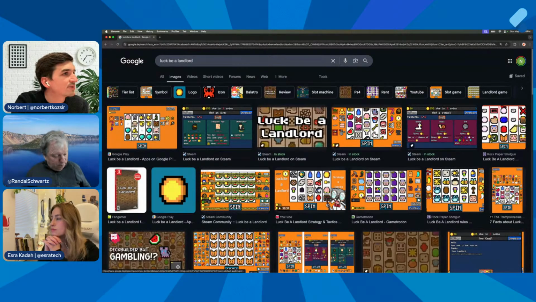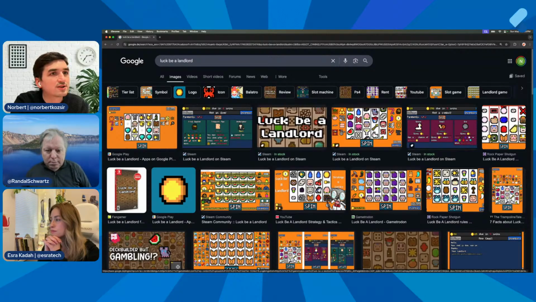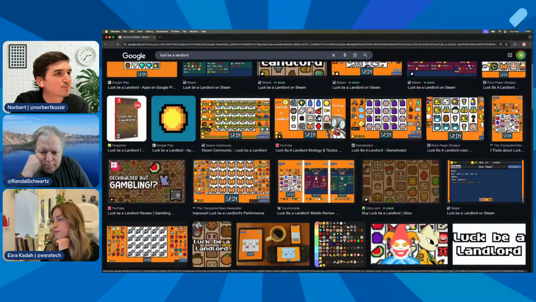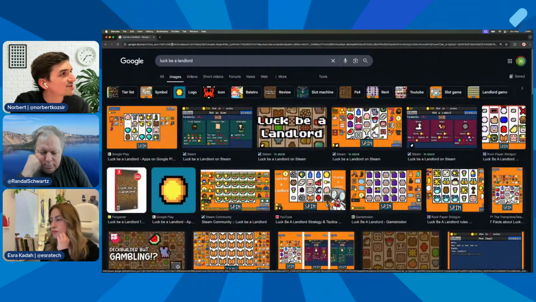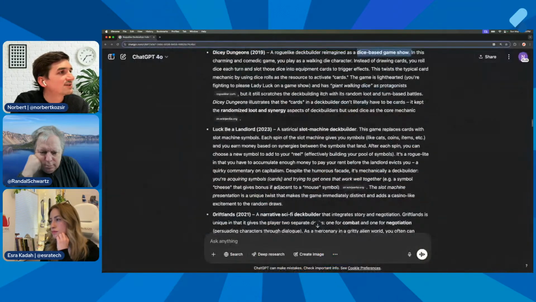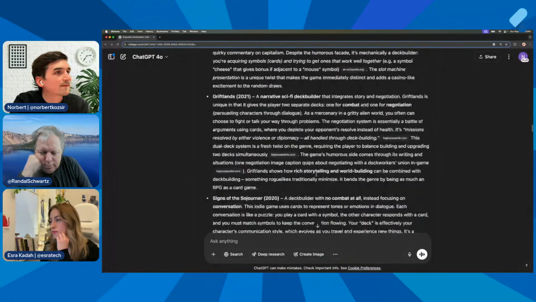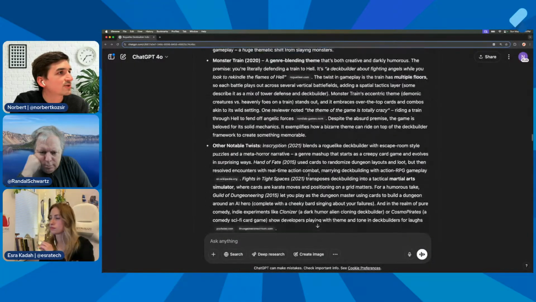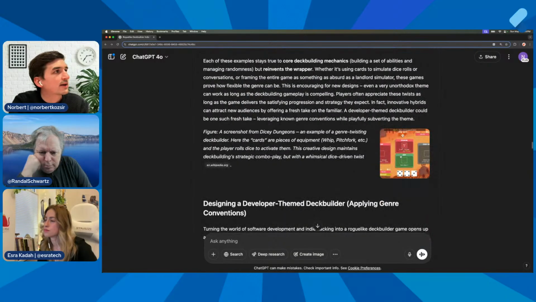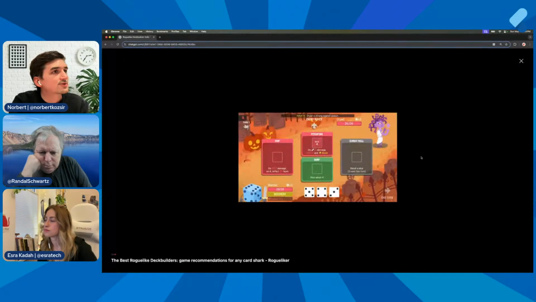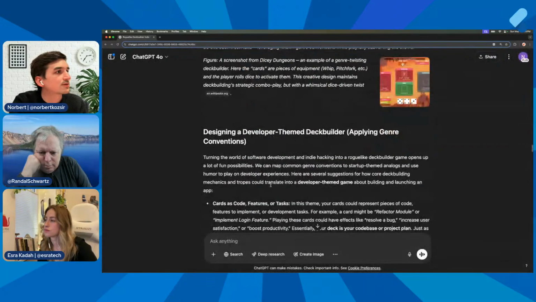I haven't played this one, but I assume it's literally just a slot machine that you try to manipulate to get better payouts and so on, which actually looks interesting. Okay, cool. We don't need to read through all of these. But yeah, they all stay true to the core game mechanics, Dicey Dungeons. Yep.